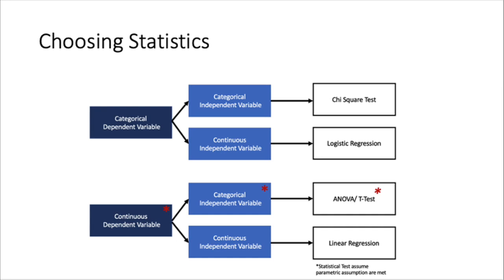So what statistic do we use? Let's follow through this chart and decide. Our dependent variable, or our outcome variable, is the compressive strength. So this is continuous because it can range from 0 to infinite, or potentially infinite. Everything has an upper ceiling, and it can be any value in between.